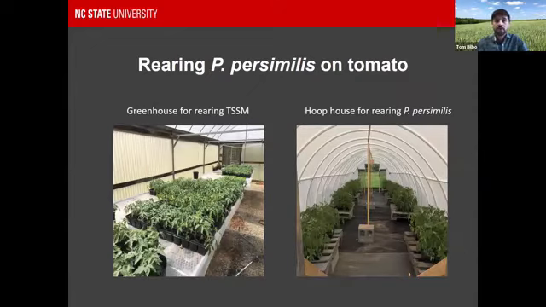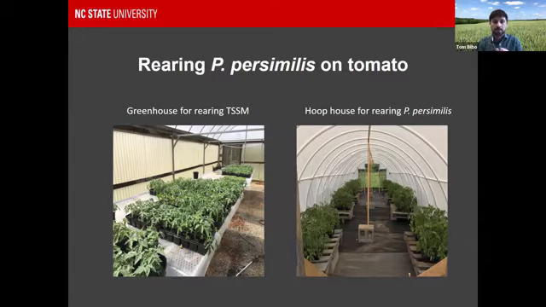So like I said, we rear our own Persimilis, and it's not too difficult to do. We're going to be publishing something on our website pretty soon outlining how to do this in more detail. But the basic premise is that you have to have two separate areas. This is what's important. You have to have one area for rearing spider mites, because Persimilis are specialist predators, and then another area for rearing Persimilis. And you really have to keep them separate. You think rearing Persimilis might be the hard part, but actually keeping Persimilis away from your spider mite colony can be pretty tricky, and it takes a lot of good sanitation. You never move between the two.